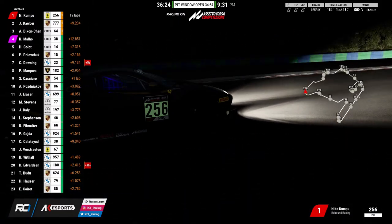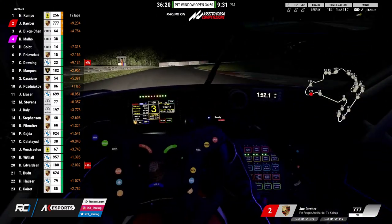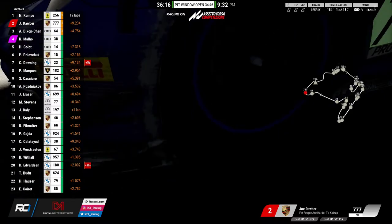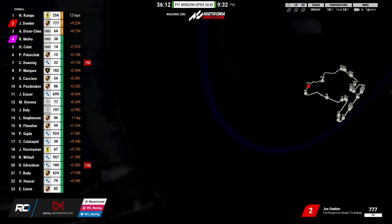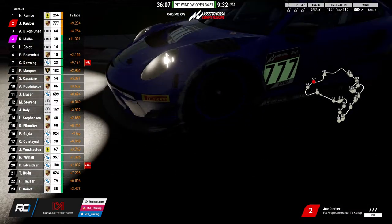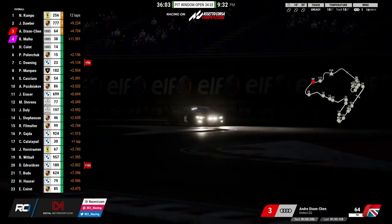the Hungaroring. We're going to have to wait for some kind of floodlight to come by, which of course are not very common in the kind of race of Hungaro, shall we say. Looking at Joe Dauber's tyre, that's definitely a wet tyre. Can't see any yellow at all, no matter if I sit up straighter to try and offset my monitor's brightness a little bit. That definitely looks like a wet tyre for Joe Dauber, so he's going to want to be coming in very soon indeed.